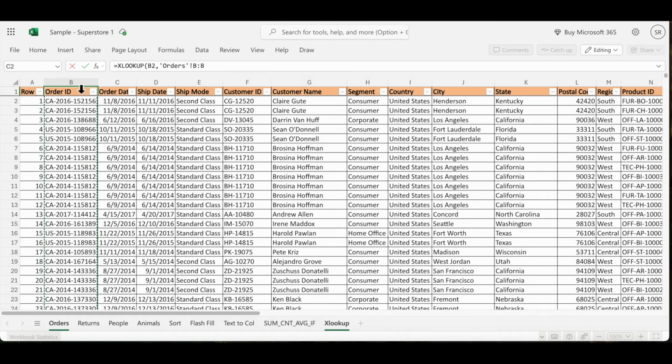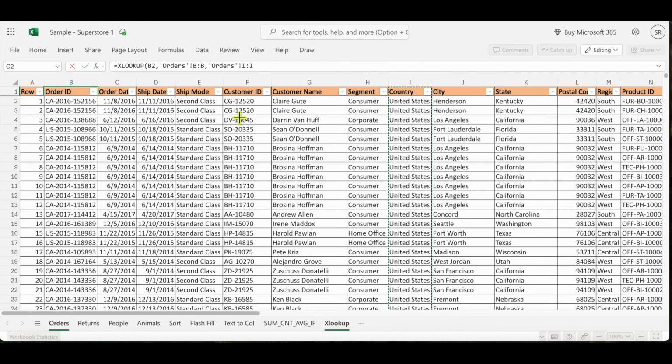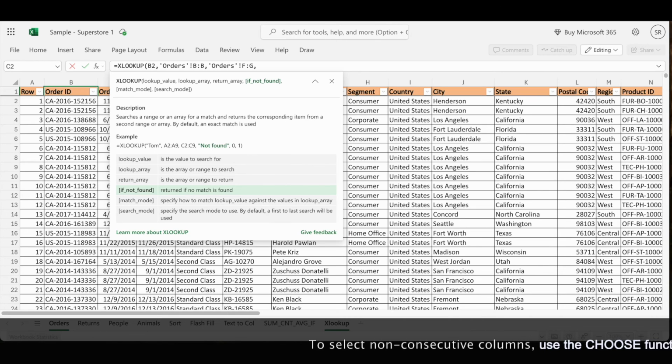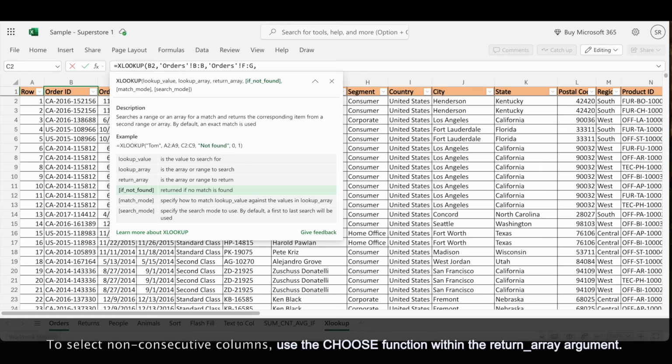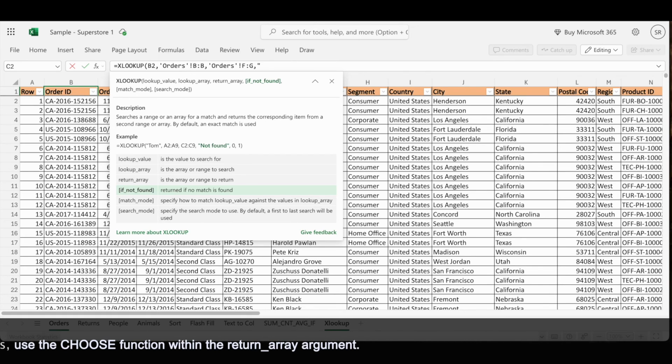Then I'm going to press comma again, and then I have to specify the return array. Which values am I looking for? I am looking for customer ID and customer name, so I'll be selecting both the columns. I'll press comma, and just in case we don't find any customer ID or name for a certain order ID, I can specify "not found".